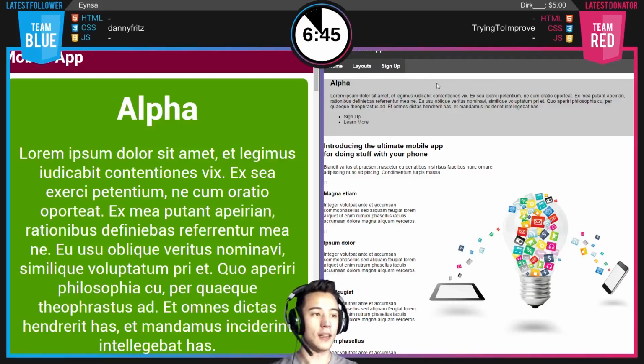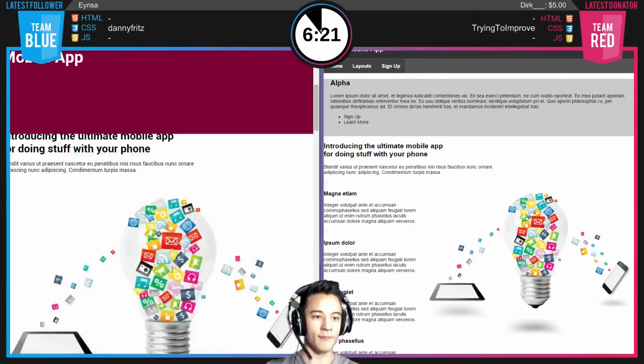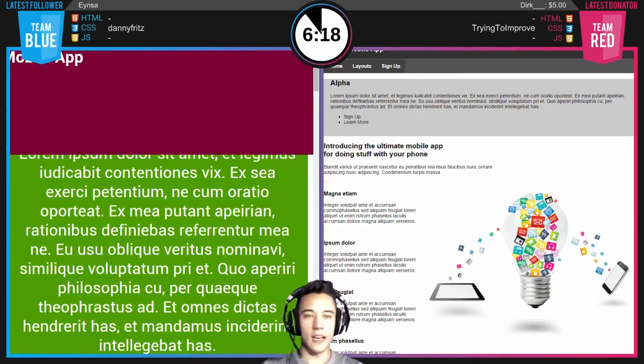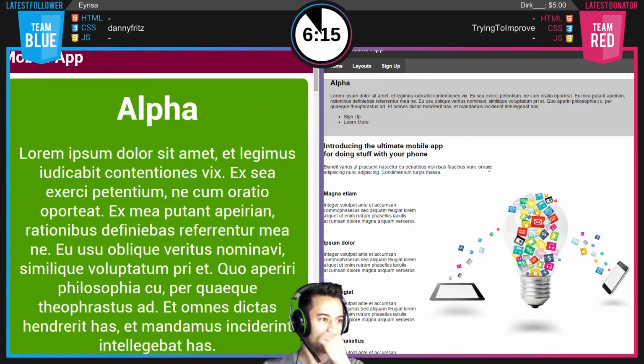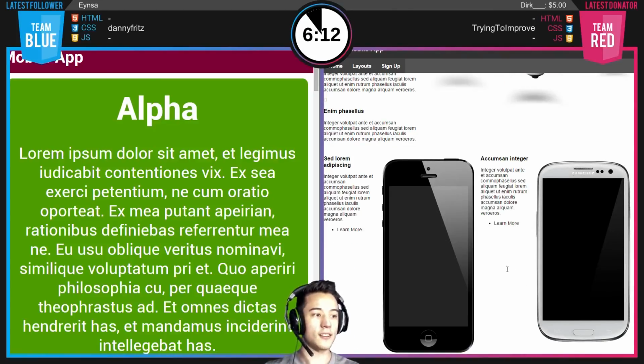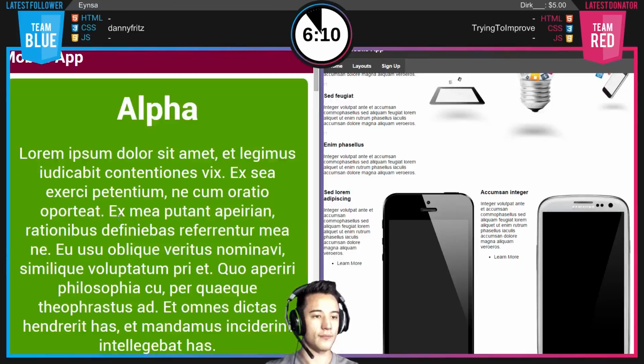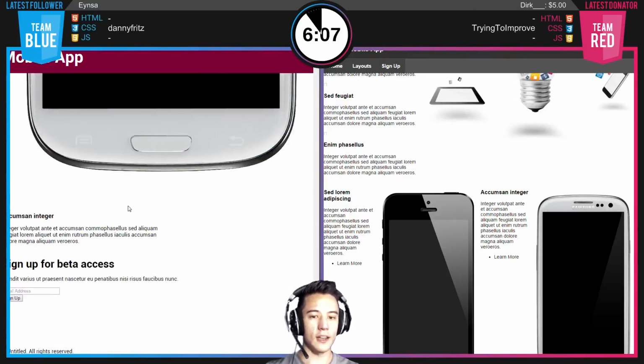Personally, what I would like to see is all three of these navigation links occupy a third of the width, so 33%, so that they are evenly distributed from left to right, instead of having all this empty space over here. Okay, guys, 6 minutes left on the clock. Check this out. This looks very nice. I like this. What have we done down here? I haven't done anything here.